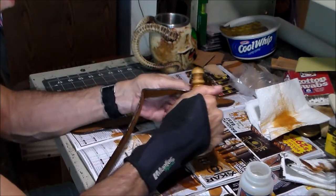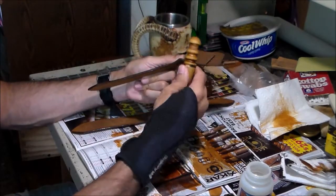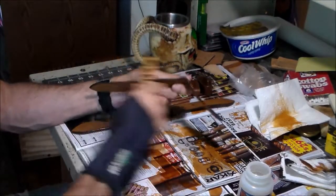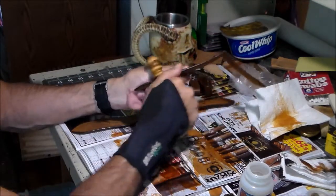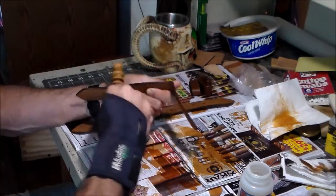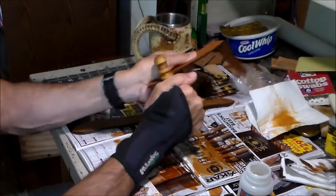I've always felt that the mark of a quality product is in the details. There's a quick gum trag burnish. If you pay attention to every detail along the way — like properly doing the edges, dyeing it, and giving it enough time to dry — there's some people that do the edges while the dye is wet and they get good results that way. There are different ways to get the same results. I just try different techniques till I find one that works for me, and this one seems to work best. I'm really happy with the results I get doing it this way.